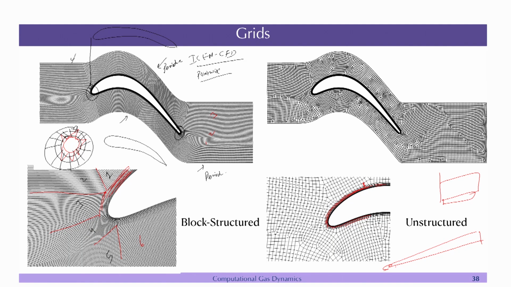In fact, when you create a mesh, you can do some kind of mesh check to see whether this mesh is suitable for doing a CFD simulation. This is one of the most important things that you need to do when you do a CFD simulation of any flow. If your grid is not correct, the solution will not be correct, no matter how good your flux scheme is, whether it is second order, third order, or any scheme.